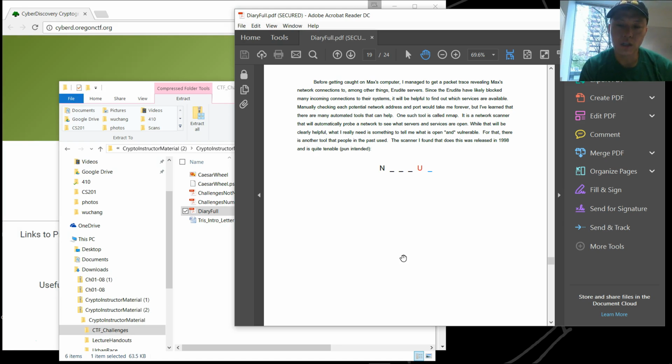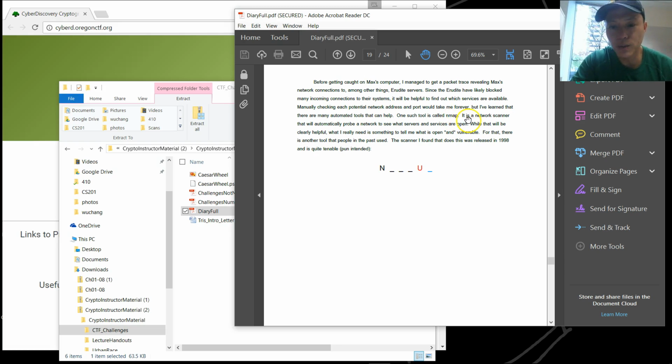Okay, and so in order to figure out what the Erudite systems have exported on their network or exposed in their network, people who are trying to penetrate networks have automated tools for probing what's on the other side. And in this diary entry, Ford decides that he wants to use some automation to detect what's open. And he uncovers one such tool called Nmap, which is an industry standard tool to probe for open ports and services to detect what's running.